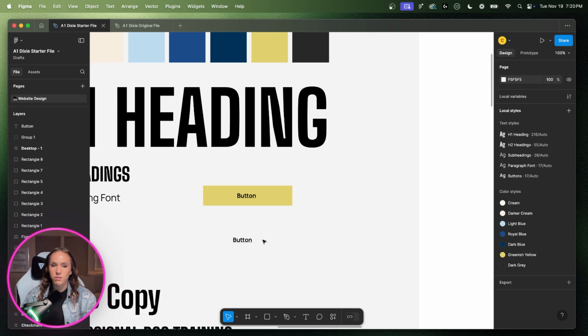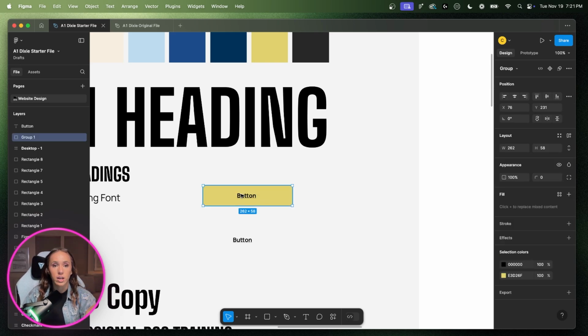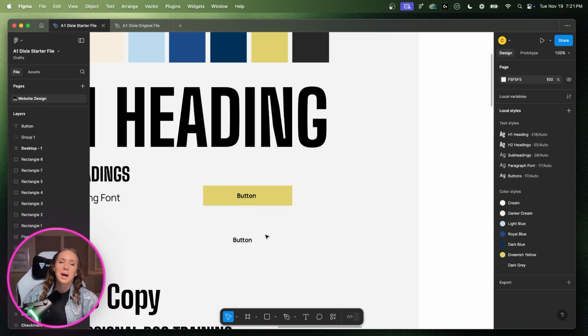Like, you can use it for all sorts of different things. It doesn't just have to be one item. You can also use auto layout on auto layout and on auto layout, similar to how you can group things together. So we could technically group these buttons together, then add some text to the side of it, group the button with the text, and then just keep grouping things on grouping things. Same case for auto layout, is you can do an auto layout, add some more items, auto layout the next thing and the next thing.